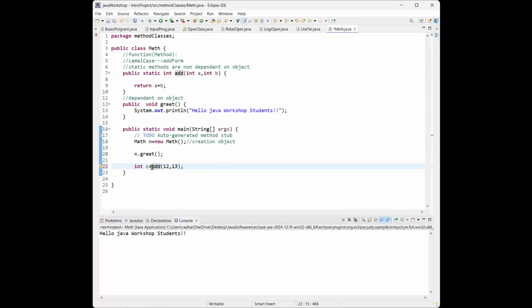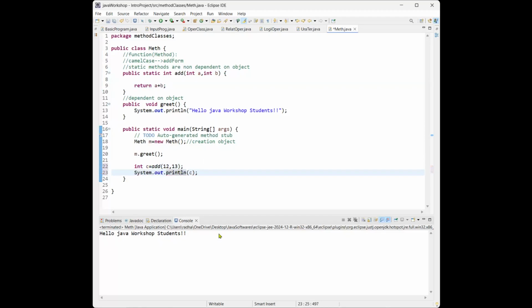When you call this function, it will pass 12 and 13 to integer a and integer b, so a is 12 and b is 13, and it will do the operation. Then it will return the total value, 25, which is stored in the integer c. Now by using System.out.println of c, it will print our value.